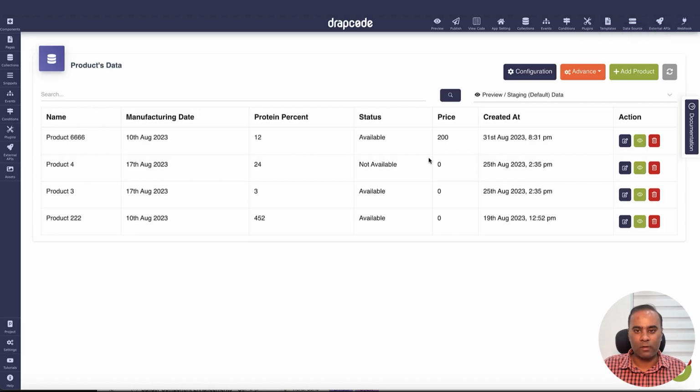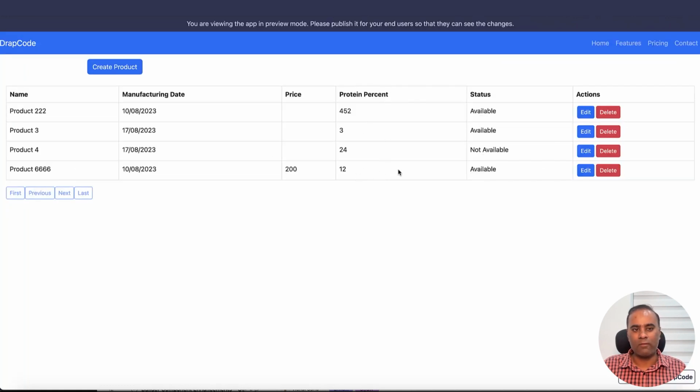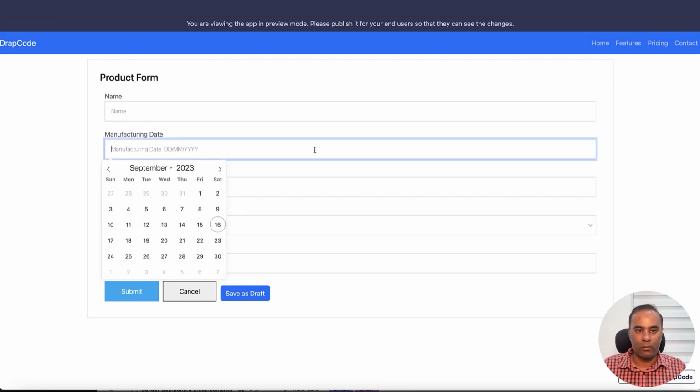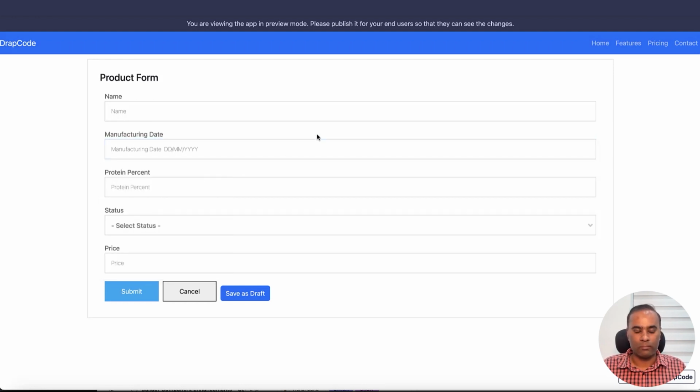We have a collection called product, and let's say we already have a list of products. Now let's say I want to build the capability to clone a product. Maybe I don't want to give all the information again. I just want to clone this product, change some of the things and create a new product from this existing product. Because if I go and create a new product now, it will open a blank form. I don't want a blank form. I want a form which is pre-filled with the data from where I am coming, and then create a new record from there.